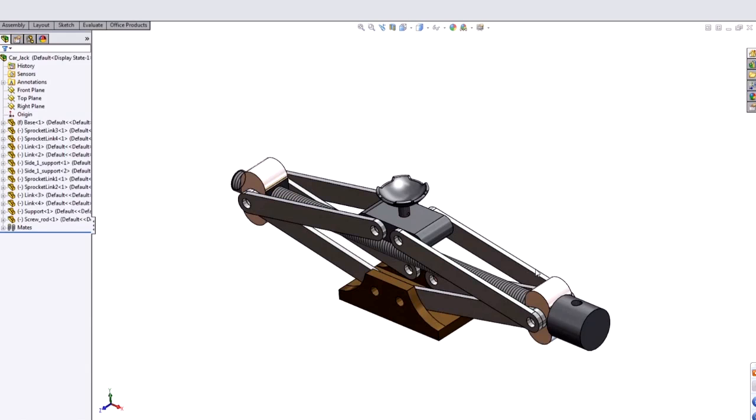And we might want to answer the question, if we put a portion of a car on the corner here, how much force, how much torque is going to be required to turn this handle and get it to elevate, right? If that level of torque is too high for the average human to exert, you're going to have to look at adjusting your geometry to find something that people can actually use.